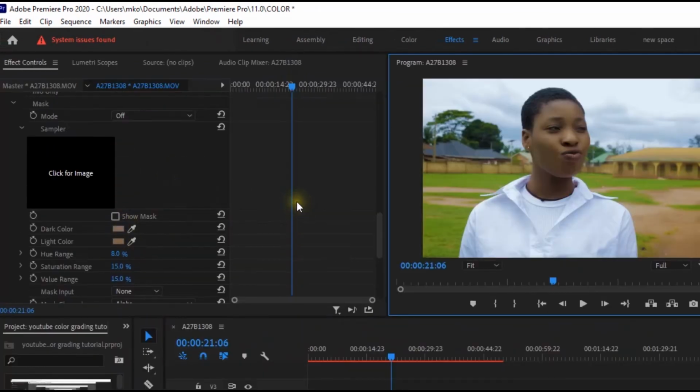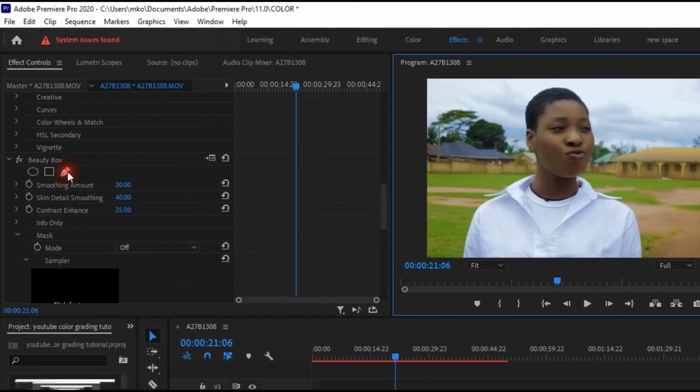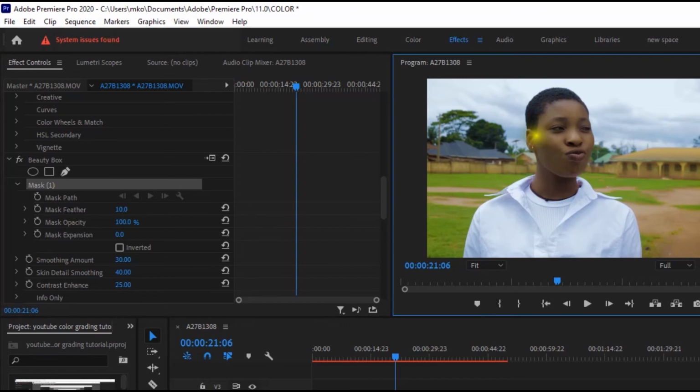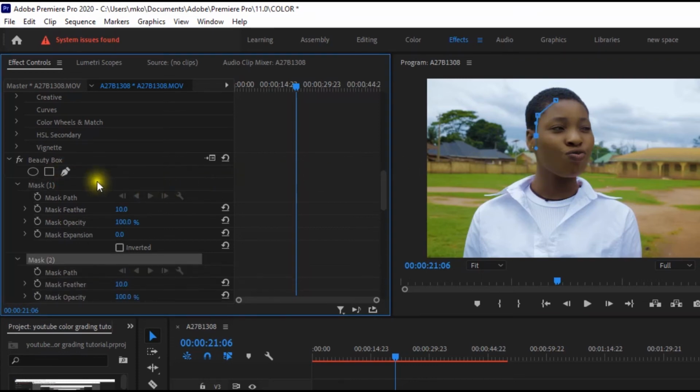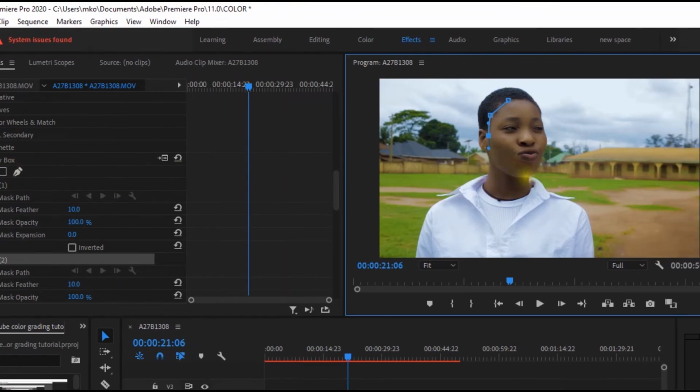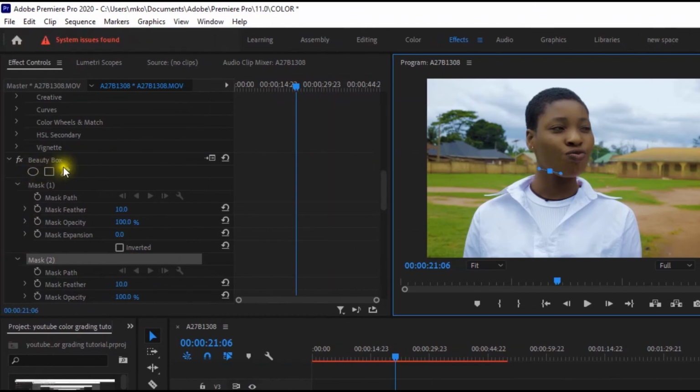Simply come over here, scroll up, and click on this, and then what you're going to do is mask out the part of the face. Not so sure I clicked that. Okay, I did. Just mask out the part of the face where you want the effects to be. The pen tool is not responding right now. It's strange. Let me just mark out part of the face. I don't know why I'm not getting all the things coming along. Okay, this is just a rough example.